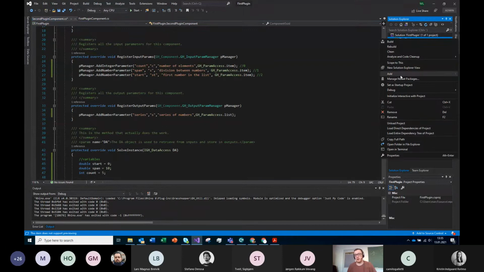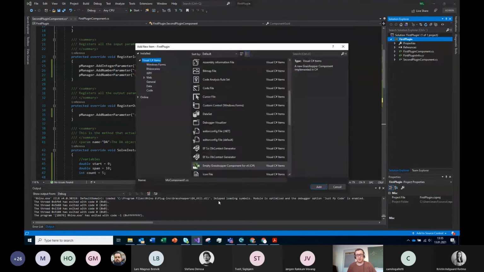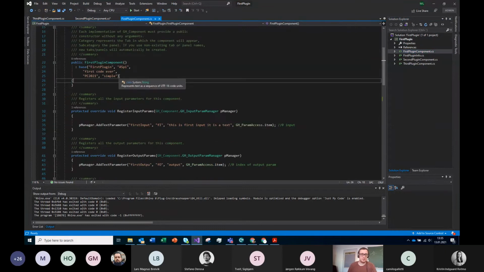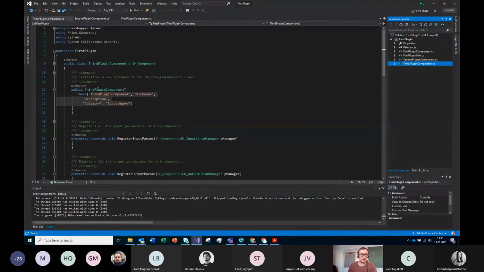I will go for add new item, empty Grasshopper component. Third plugin component. Again, this part I will just copy either from the first or from the second. I will take it from the first because I want to have all those third plugin components in one place.